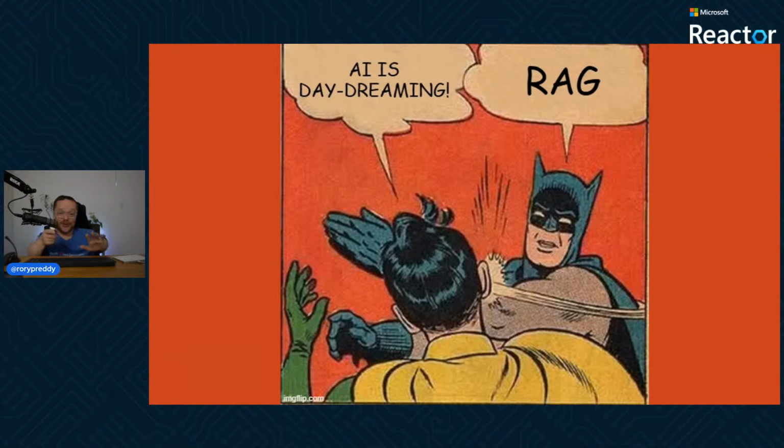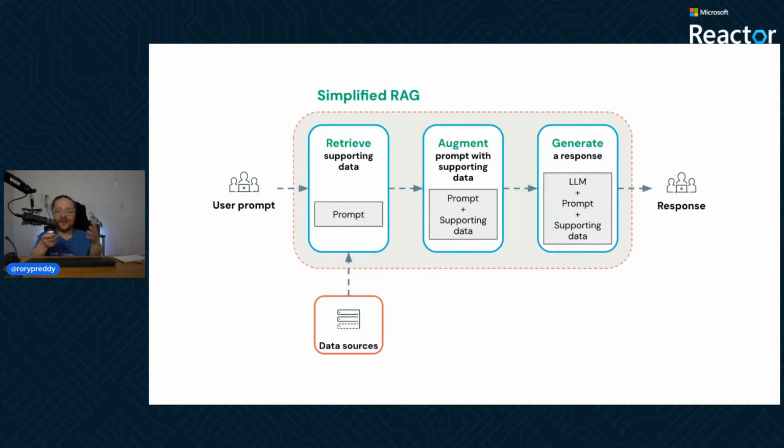So how do you actually change it? Now, the first thing that we're going to do, when my AI is daydreaming or hallucinating, is use RAG, which is Retrieval-Augmented Generation, and it's a pattern, and it's pretty simple. You don't have to worry too much about remembering this, because all it's really saying is, I don't want you to hallucinate. I don't want you to pull in information you don't have. I'm going to give you the data source. I'm going to give you a prompt. It's going to retrieve from the data source. Then it is going to do the prompt plus supporting data.